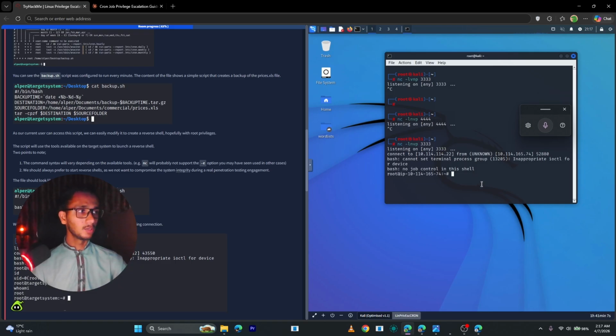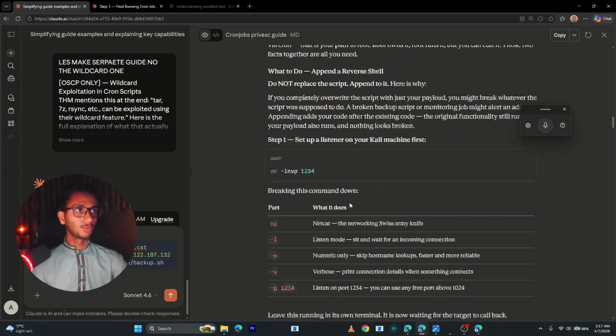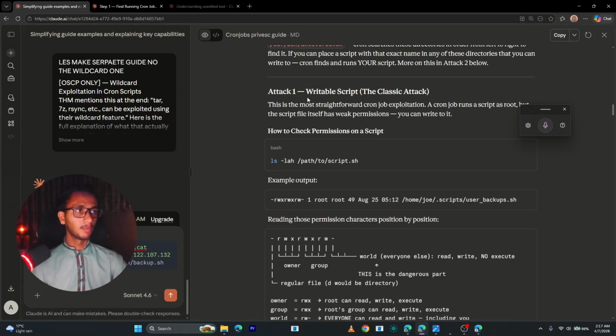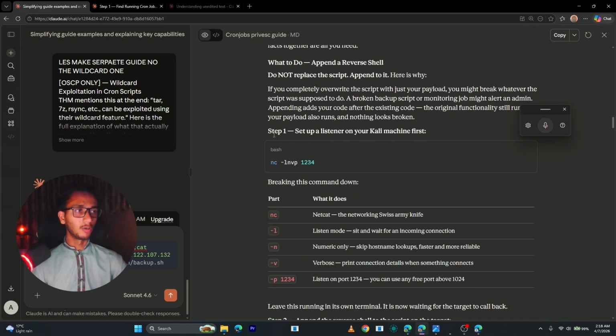So that was the one method, the attack we were talking about, this attack on a writable script. We found a writable script, we inserted our payload, and then we started listening on our Kali Linux attacker machine, and then we waited. We actually made this script executable. That is the main thing. Also, you need to check if the file is executable or not, otherwise you will not get the reverse shell, the way we made that mistake. So we covered this mistake. I hope you understood this.